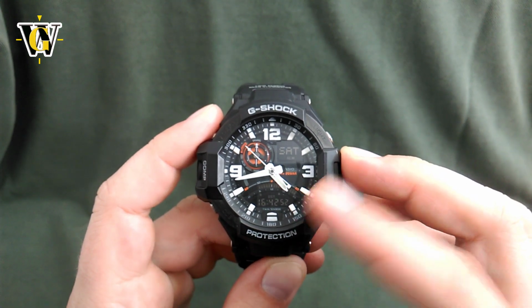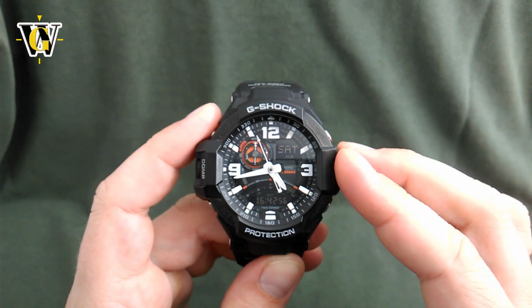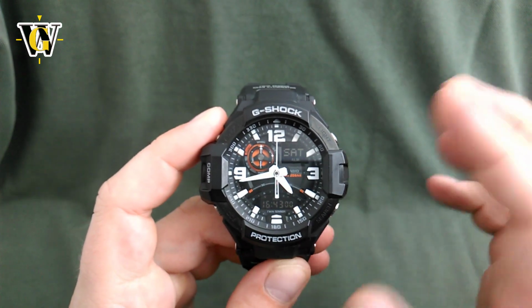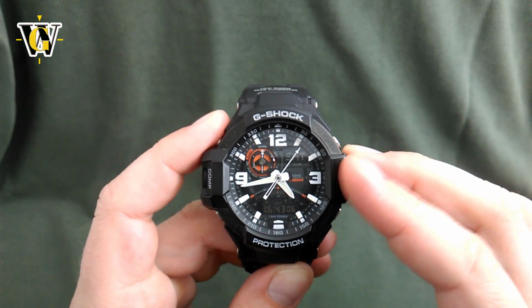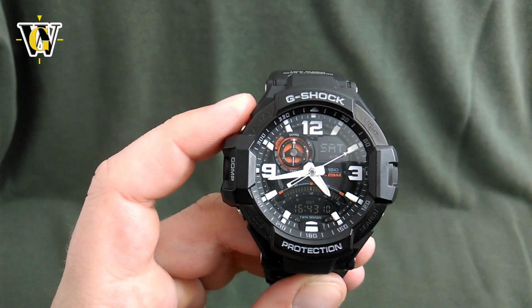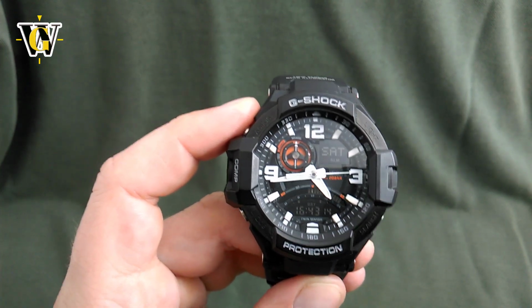Fortunately, this model does have that technology, and I'm going to try to demonstrate it, but I don't know if my camera is going to be able to show it correctly, so I will put in photos if this doesn't work the way it's supposed to. So let me first charge the watch, or the lume of the watch, because like I said, the lume itself is better than on other Casio watches, but it's still a bit far from Seiko Divers. So we'll just charge it up real quick.